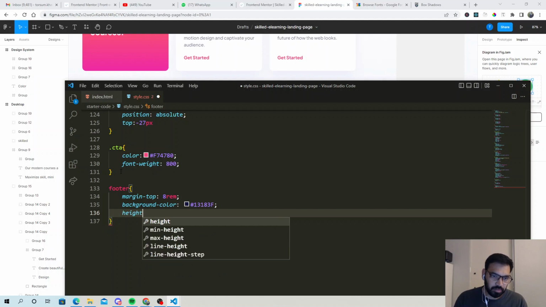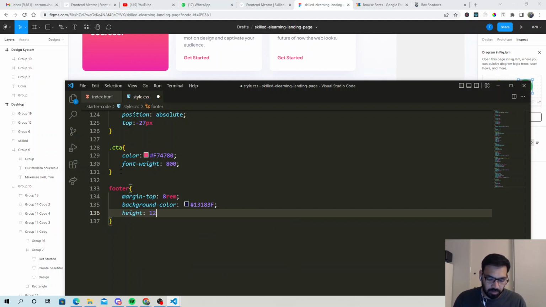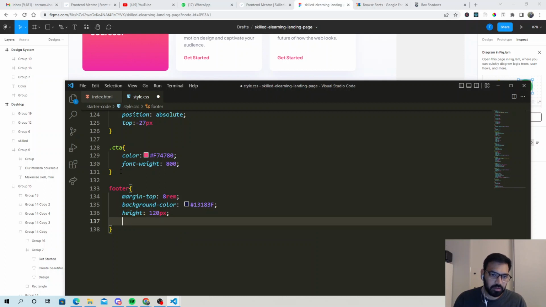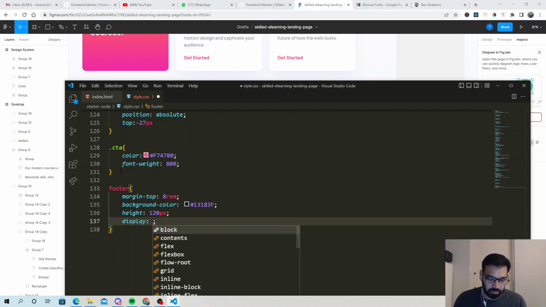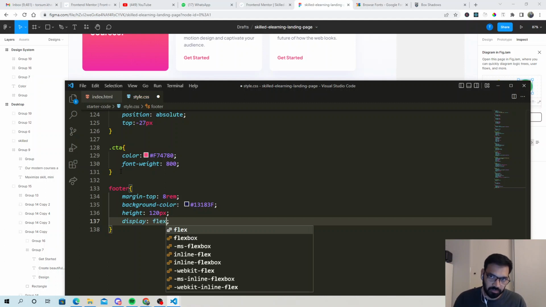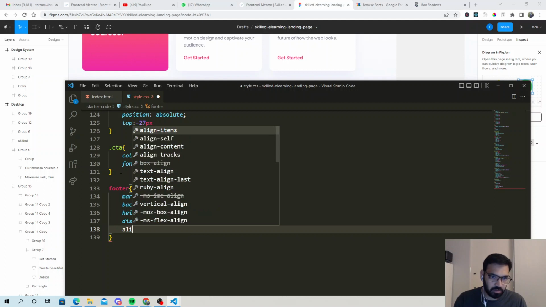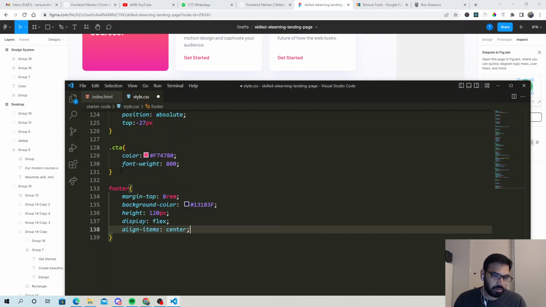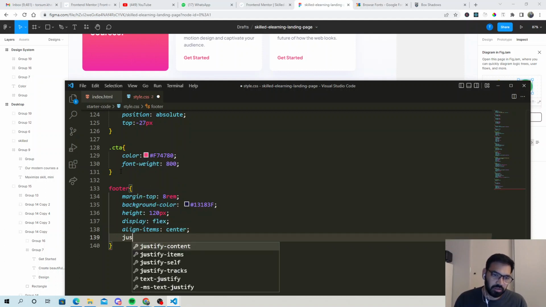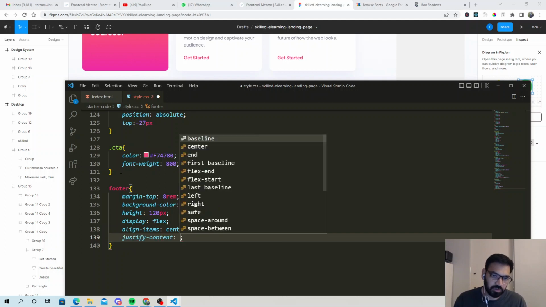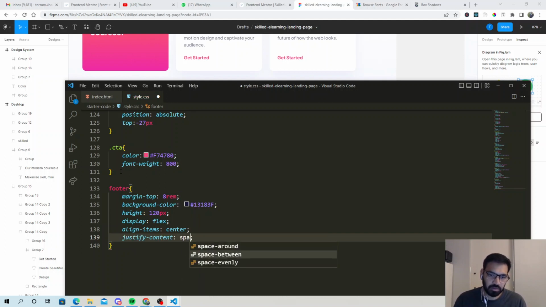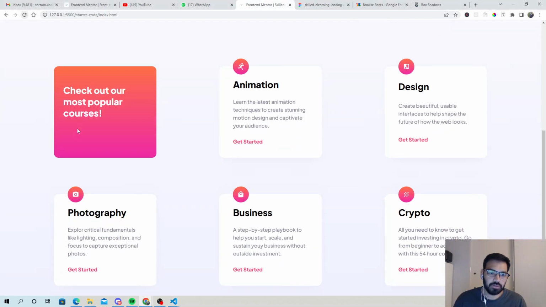So I'm just taking this from the Figma file. Display flex so that I have everything in the center. So align items center, and like we did in the header, it's going to be justify content space between. Let's see how this looks.